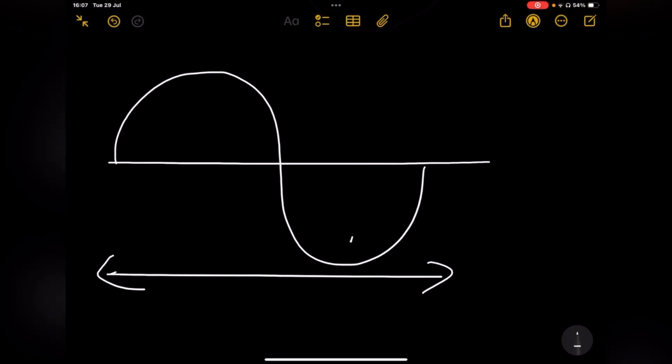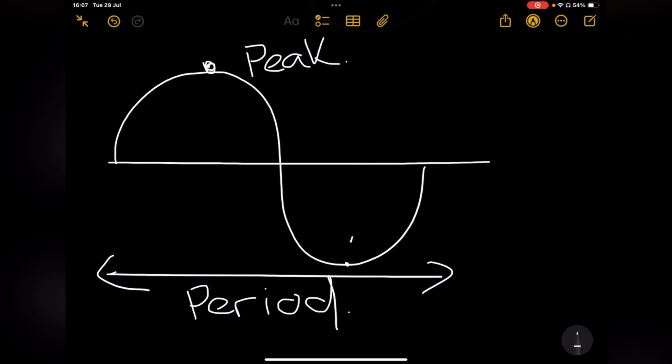So today I'm going to be covering AC sinusoidal waveforms. We're also going to be looking at crest factor and form factor. This is from start to finish. We'll call this a period. To top, we will call these the peaks. This is a peak. Okay, and then obviously this will be peak, this will be peak, and then from top to bottom will be peak to peak, which isn't very difficult to understand.